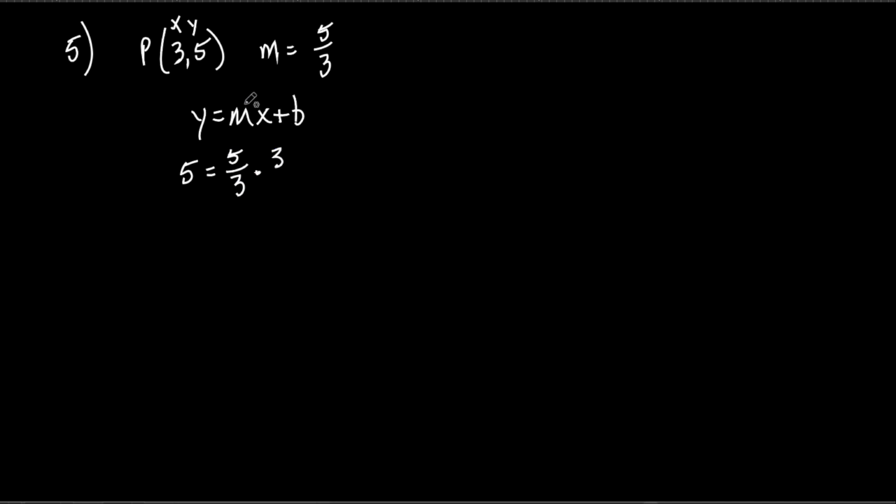It's 3. It's 3 over 1. Why did I put it over 1? Because I noticed that there was a 3 on the bottom. So what's going to happen with these when I multiply them together? They're going to cancel out. It's not cross multiply, that's something different. They do cancel out though. So let's see what we get. 5 equals, this 3 divides into this 3. If you wanted to, you could go 5 times 3 is 15. 15 divided by 3 is what? 5.